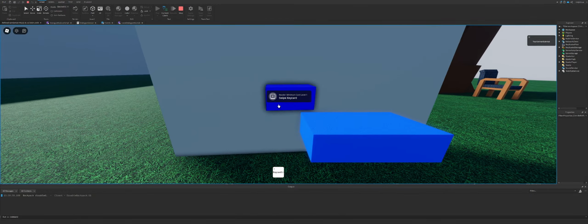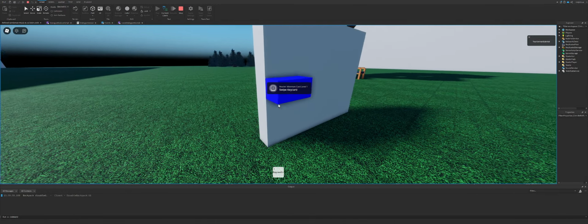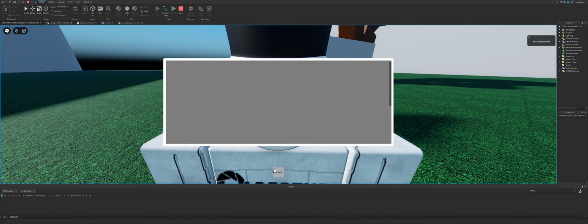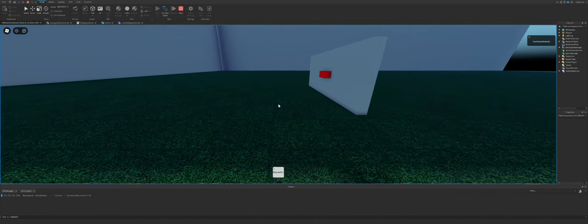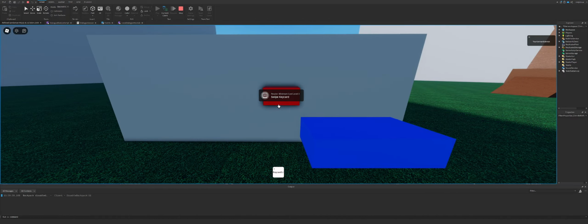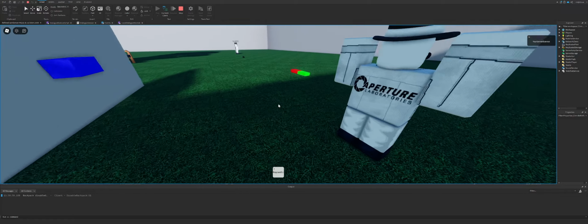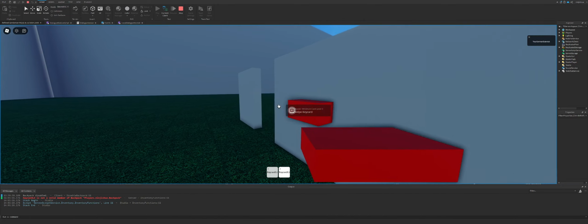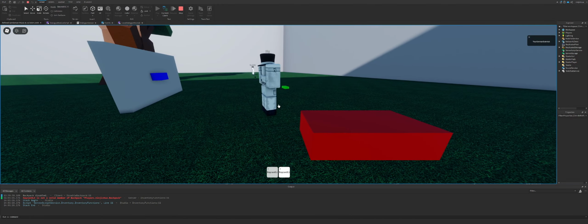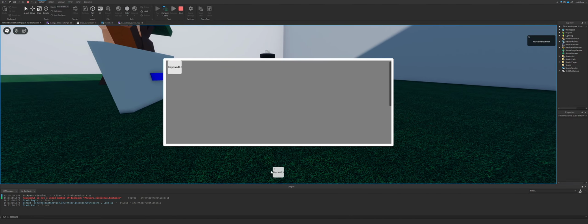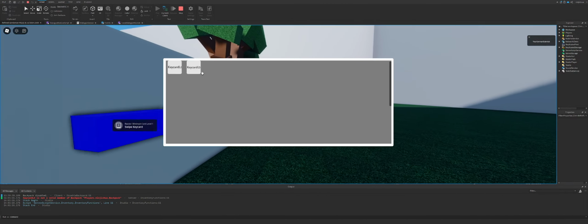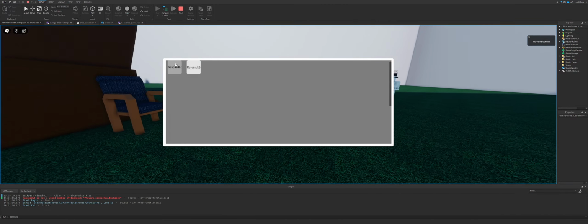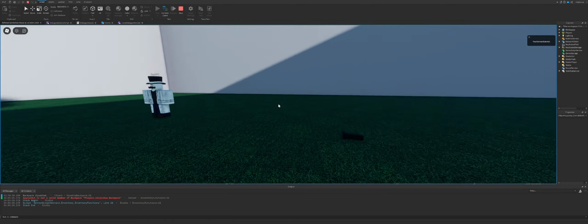If I have a keycard of minimum level 1, and obviously you can see the keycard is level 1. But if I try the level 1 keycard on the level 3 door, it doesn't work, so I have to get the level 3 keycard, and it opens, see? And then I'm just going to put these up in my inventory. I'm going to fix that with the final product, but yeah.